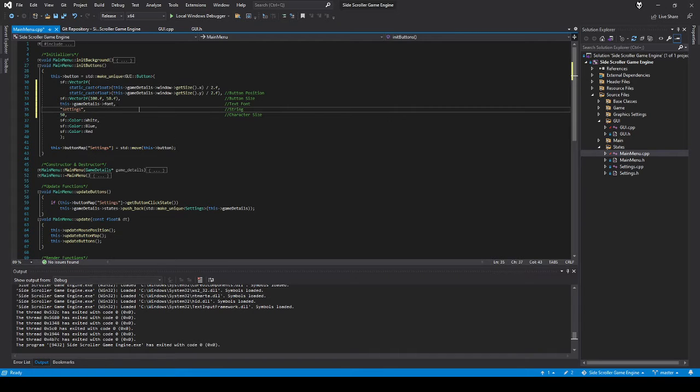All right, so if this is 50, let's blow this up to maybe like 400 by like 200, like that. Okay, and then this is the text idle color. This will be text hover color, and this is going to be the text click color. Okay, so that way we know what's going on here.